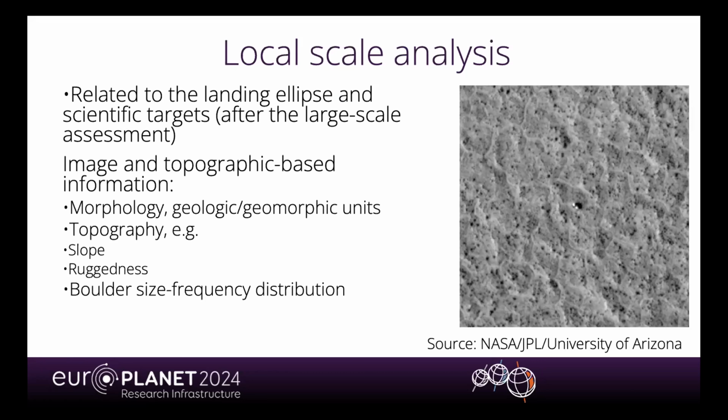So at the end of the day, the ingredients of the soup, so to say, are the same. It's just that the size of your vegetables in the soup are just smaller, but it's the same approach in terms of morphological analysis, stratigraphic relationship, topography, slope, ruggedness aspect, and all these kinds of topographically derived parameters that can be extracted.